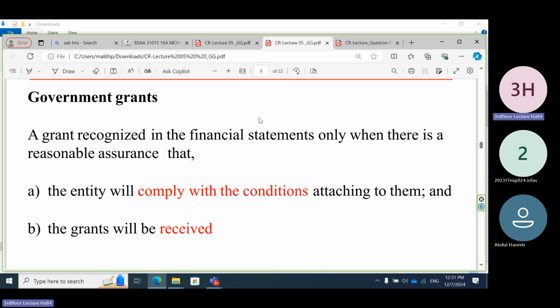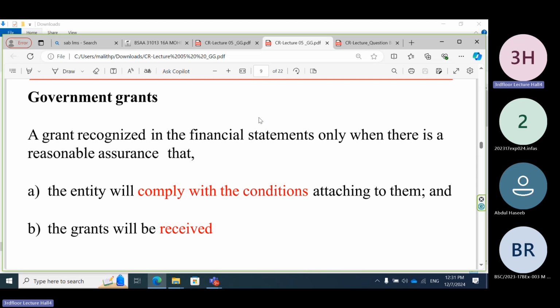You need to fulfill your conditions. So first you need to recognize and identify that. Then you can fulfill these conditions and have that capability, but the grant may relate to some other conditions, some other factors. You need to consider that as well. You can give those conditions, you can reply to this condition, but the other party may take some other decisions. They may stop this grant scheme.